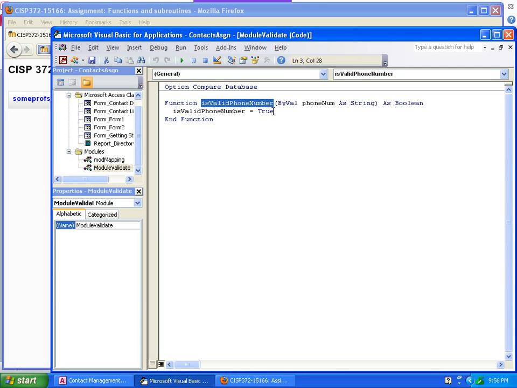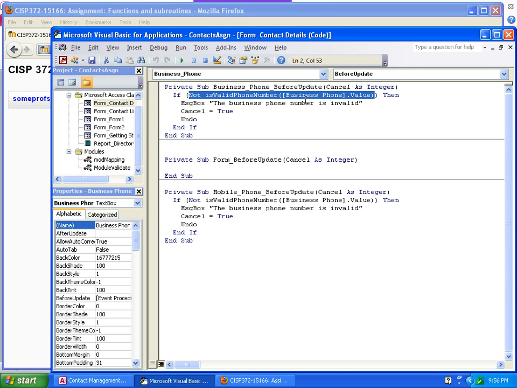That is something that you cannot do in the subroutine, because when you try to use a null value to pass as a parameter, okay, let's go back to where it is passed here. If business phone dot value is null, that means this subroutine call, this function call is going to crash. It's going to give you a runtime error right away. So what you need to do is to check whether it is null before you even attempt this part of the expression. There are, once again, several ways to do it.